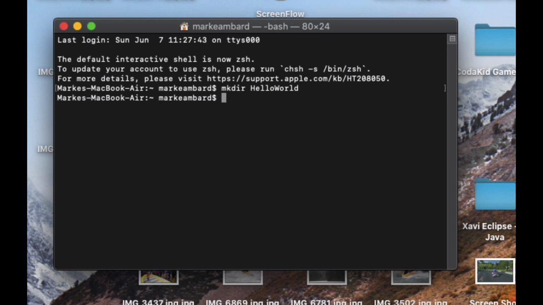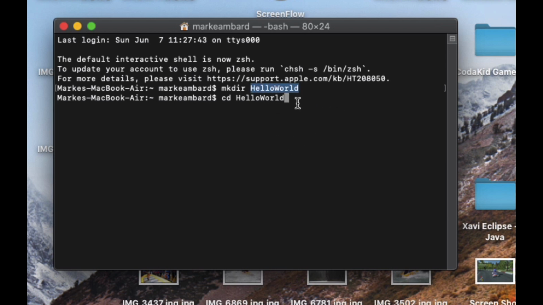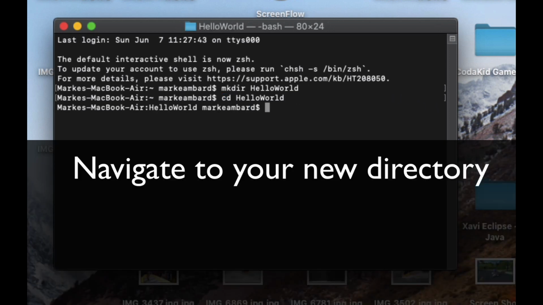Now that we have our directory, we'll need to actually move into it. So we'll use the cd command, and we'll write hello world, and it will have to be exactly the same as the name of your directory, so make sure it looks the same. And in case you're wondering if you're navigating to a folder or something, you'd have to start by the directory, then the folder, and everything else. But it's always just cd, all lowercase. Then press return.